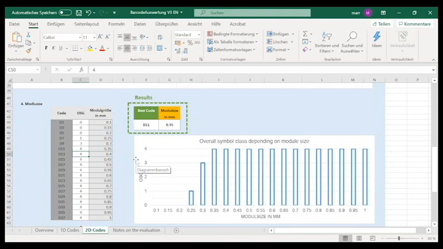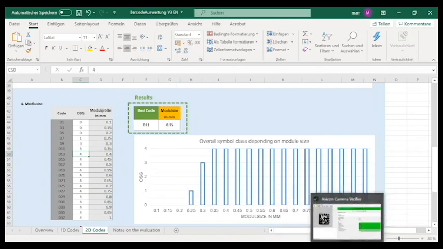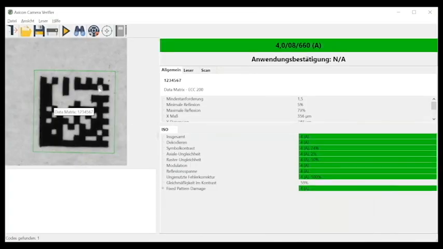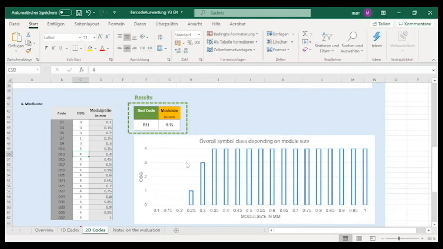In this case, it's possible to print a 2D code with a module size of 0.35 millimeter. What is a module? A module of a 2D code is one part, so one square of the barcode. So it is possible to print a module size of 0.35 without a loss of quality.